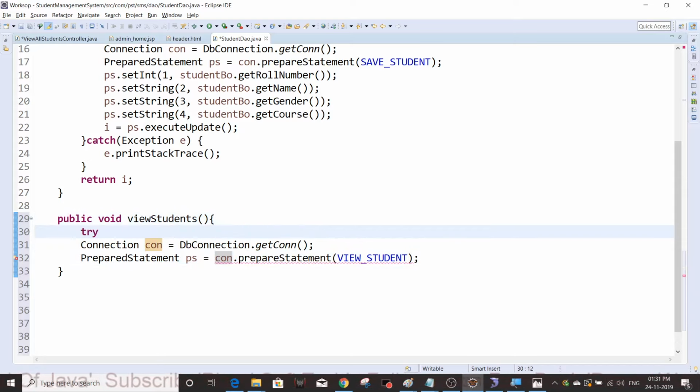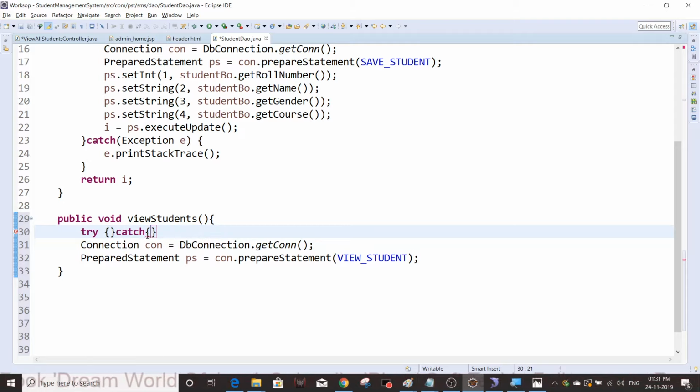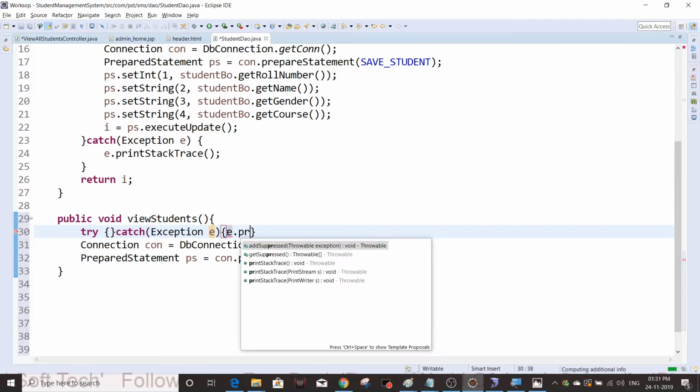I put it in try and catch blocks. Catch Exception e, here e dot printStackTrace.